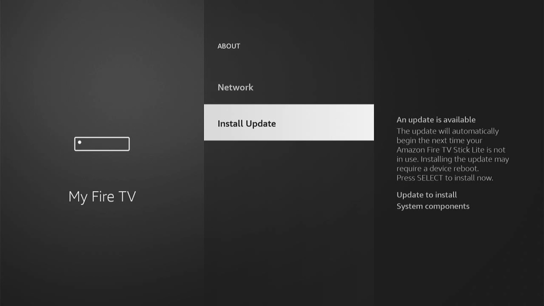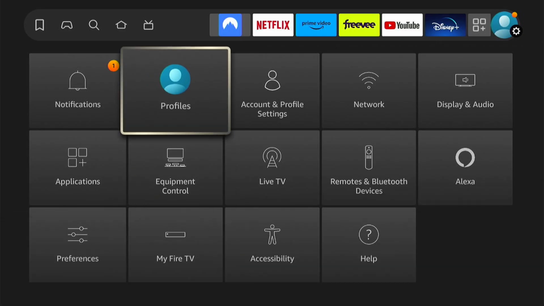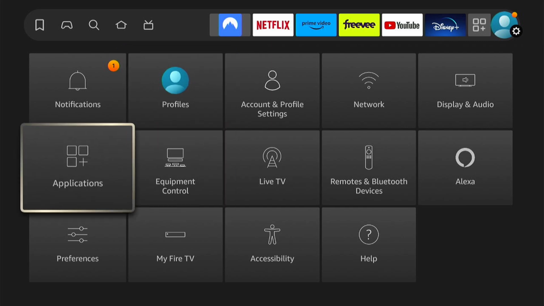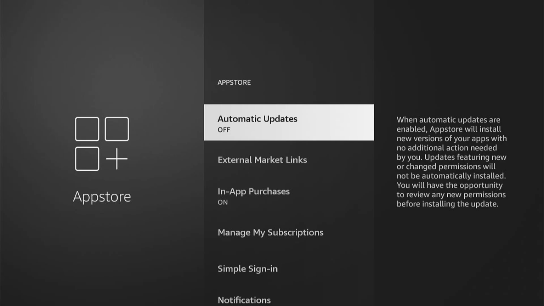Now, once you've checked that, the next step is to come back into the main settings. Then come up to Applications. Then down to App Store, and you want to make sure automatic updates are turned on. I don't like it on sometimes, however, if you're getting this issue, I would turn it on, and this will update the apps without you having to do anything. So if the app needs an update, it should automatically update and you shouldn't see that message. So make sure you turn this on if you're getting that issue.